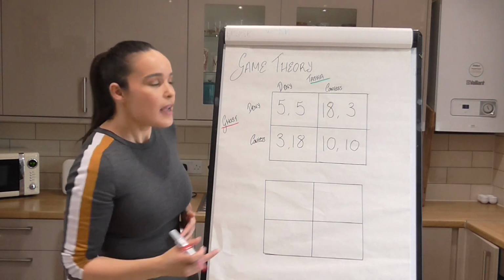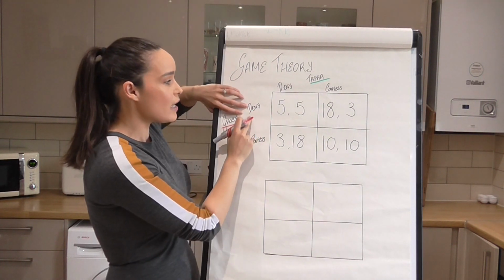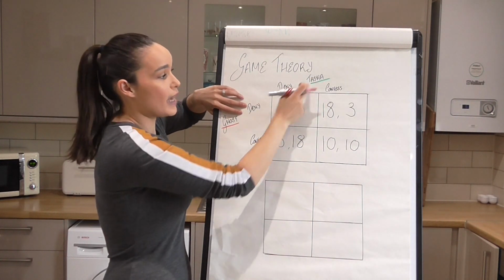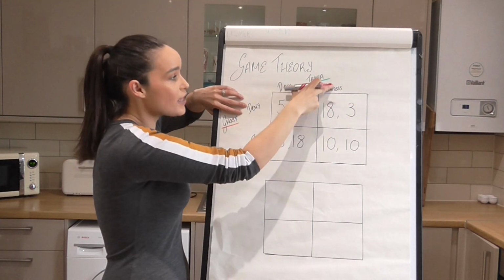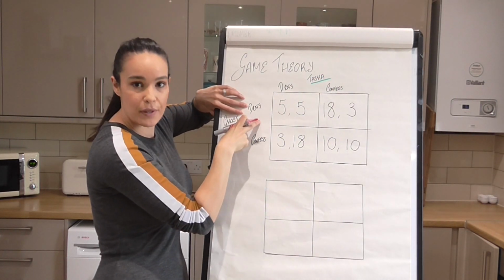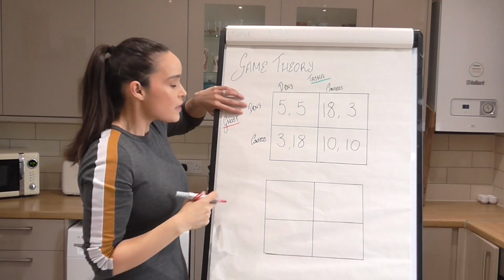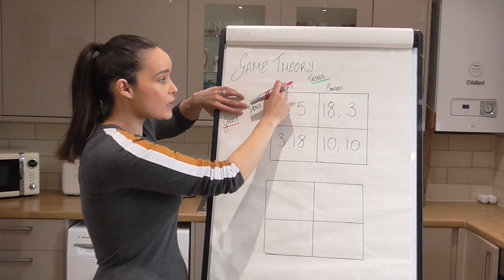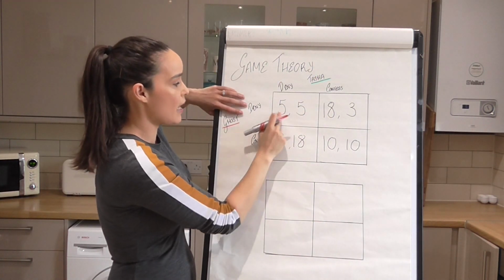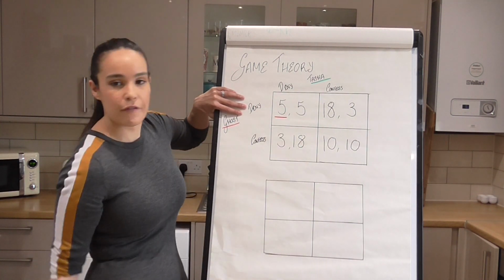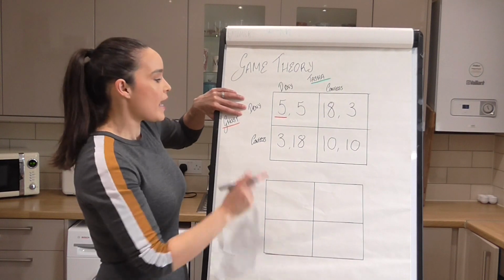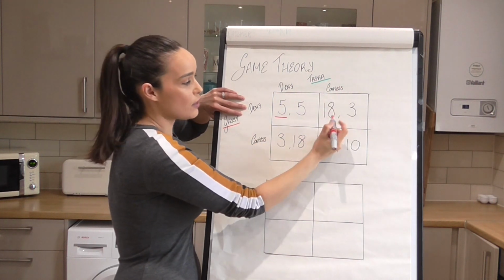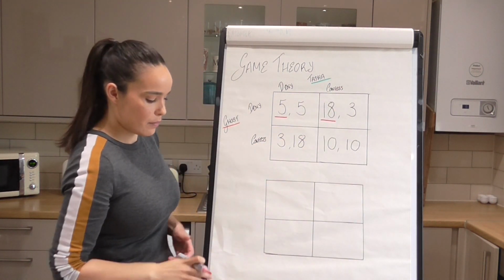So for instance, if Ghost decides to deny, then there are two potential outcomes that can happen. Either Tasha also denies or she confesses, and her decision dictates what will happen to Ghost, and the same the other way round. So let's start off with the idea of Ghost denying. If Ghost denies and Tasha also denies, so if they both choose to deny, then we end up here, and Ghost will receive 5 years in prison, right? If Ghost decides to deny and Tasha decides to confess, then Ghost will receive 18 years in prison.